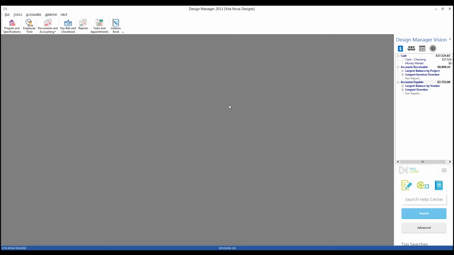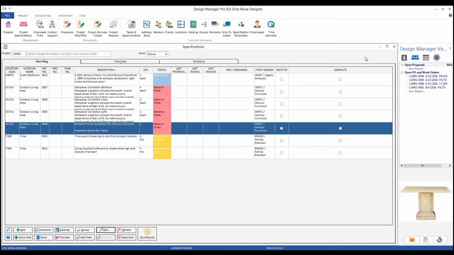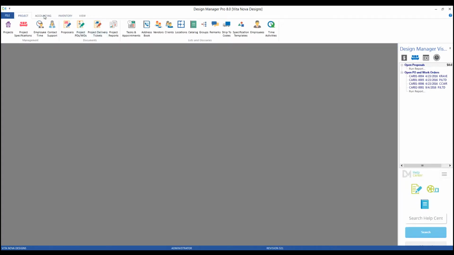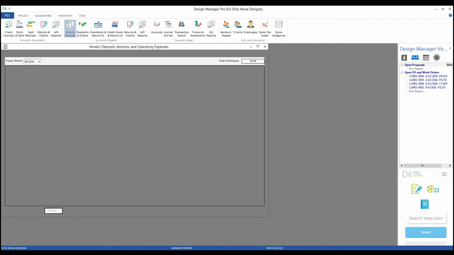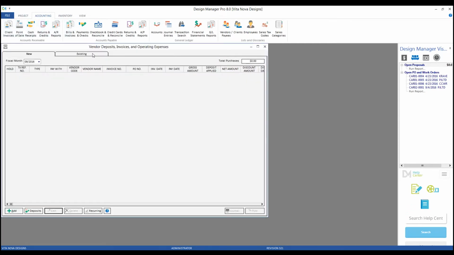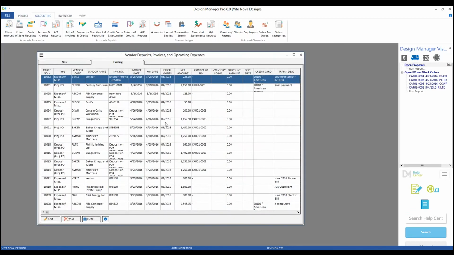Professional has an additional benefit on a few different windows. Let's take a look at our Vendor Invoice window, Existing tab. And as professional users know, this is going to be where all of your previously entered vendor invoices, deposits, and operating expenses are going to be displayed. Let's say I want to focus just on entries for Verizon as an example.